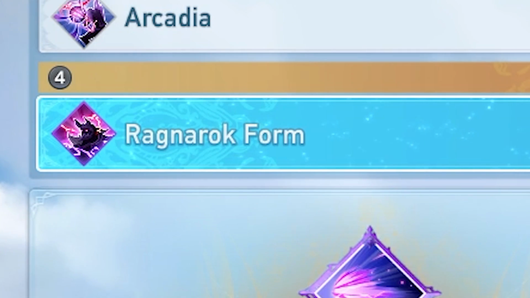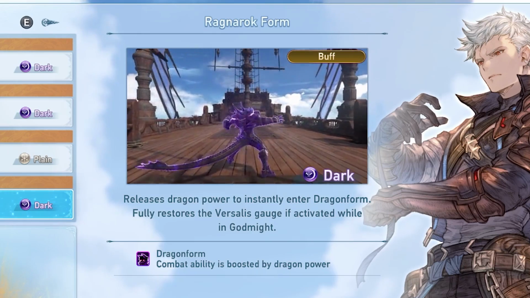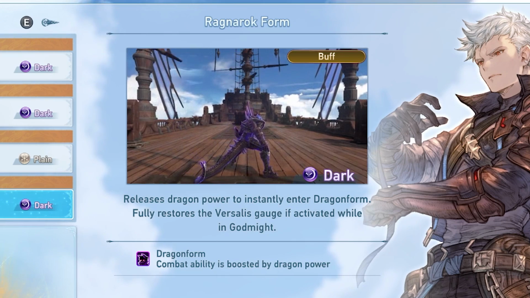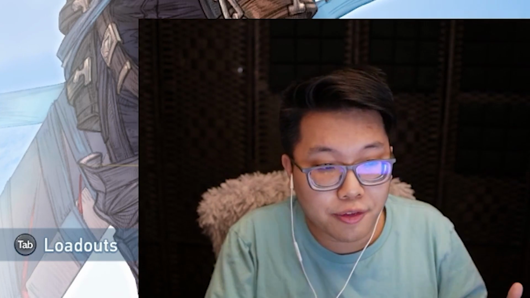Okay, now in my opinion, this skill is arguably the most important for Id, but also kind of confusing because it's definitely not that straightforward. At face value, what the skill says is that it releases dragon power to instantly enter dragon form. And if you aren't someone that's done a lot of research into Id, just like me a couple days ago when I was trying to figure out how to play Id, I was like, wow, oh, I get to go into dragon form. Let's just use this at the very start. But wrong.